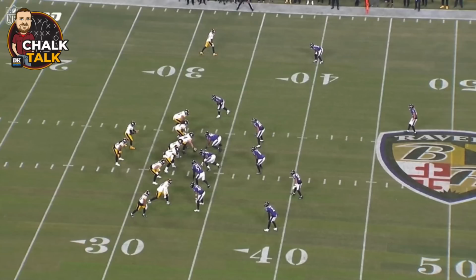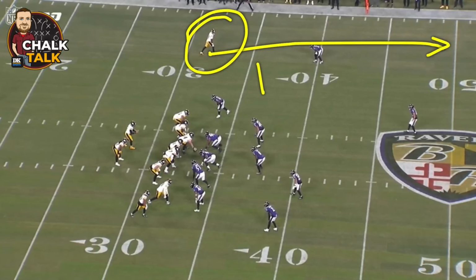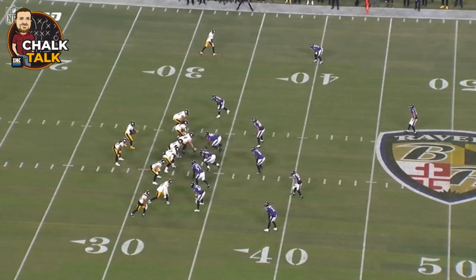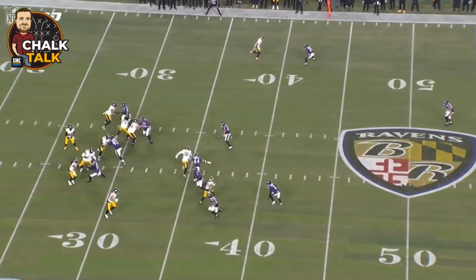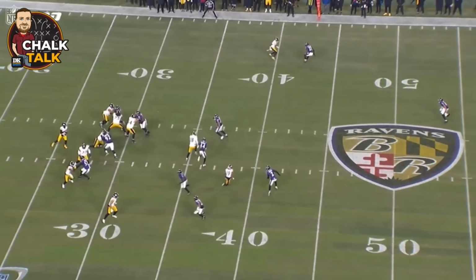If this safety comes over here for whatever reason, if you are in any kind of one-on-one situation without a safety over the top, you can always throw this go ball, especially knowing that this is George Pickens. So that's the way you're trying to read this. Now, again, most of the time, this is the 1, this is the 2.